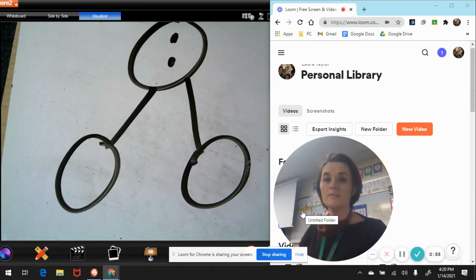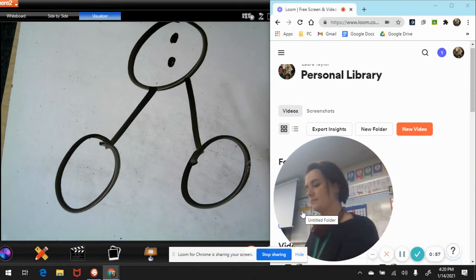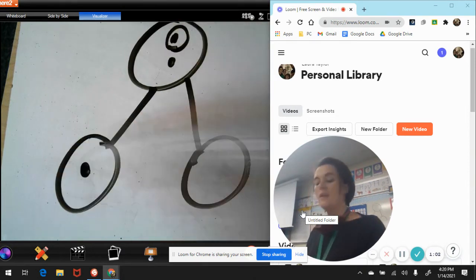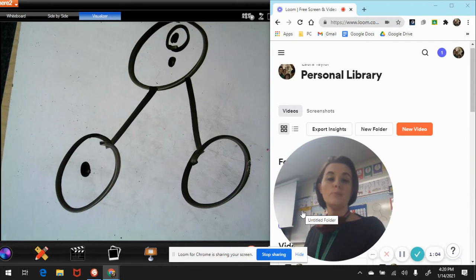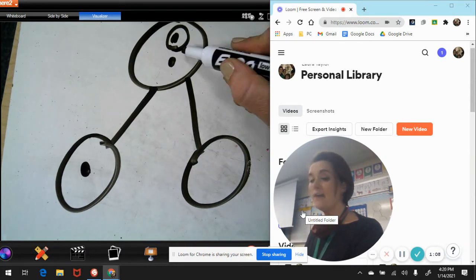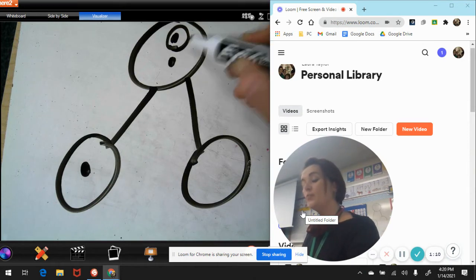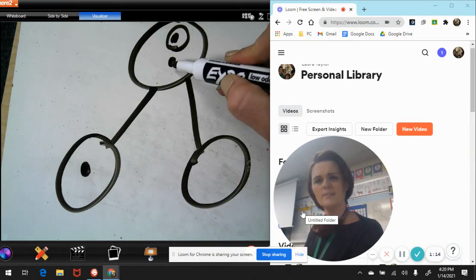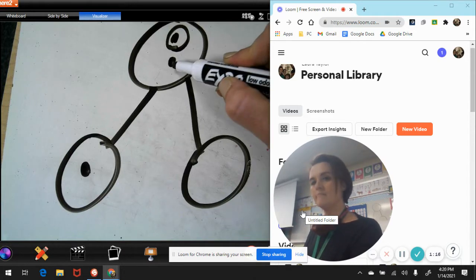One of my bugs is red. I'm going to circle that little guy because that little guy's red. How many of my bugs are blue? Okay, so let's look. If I have 2 bugs and one bug is red, how many bugs are blue? How many bugs do I have left over? 1.